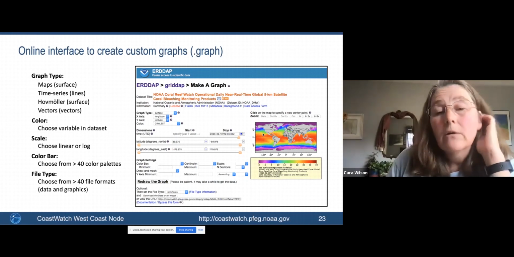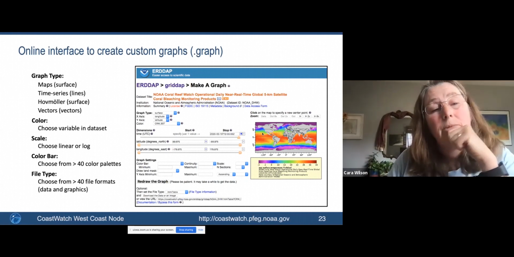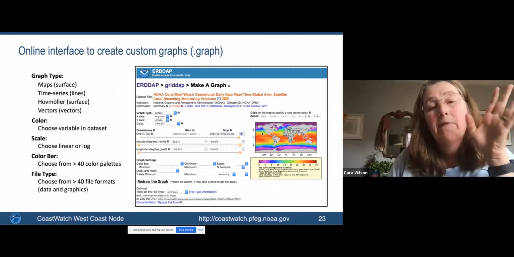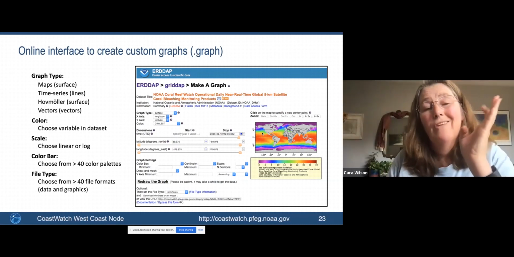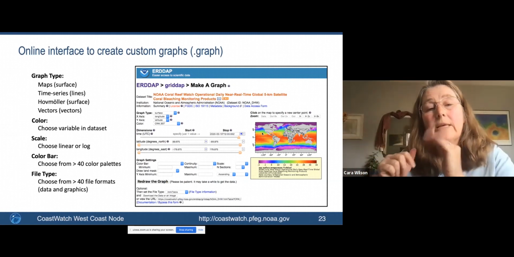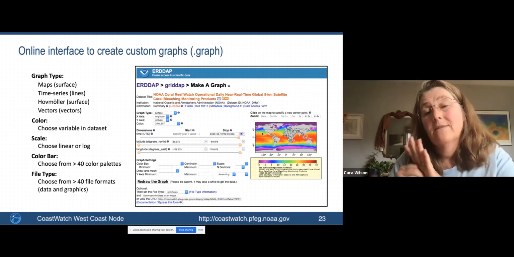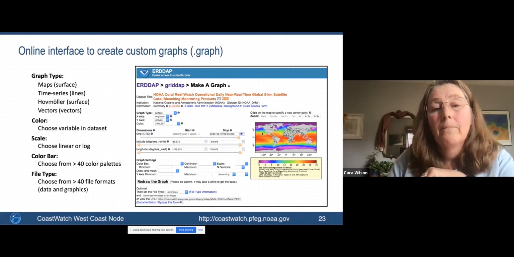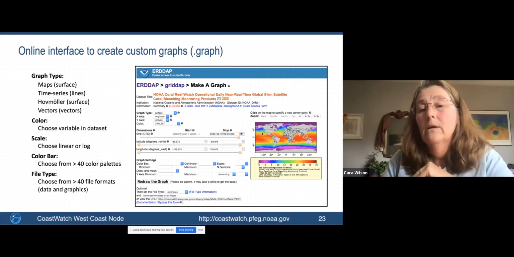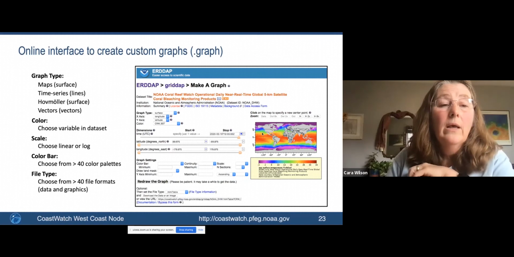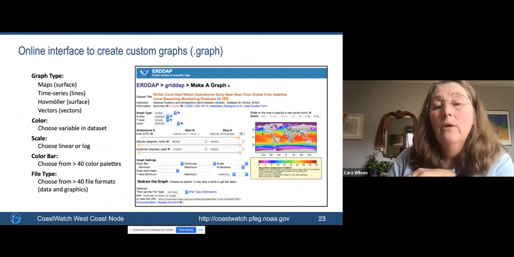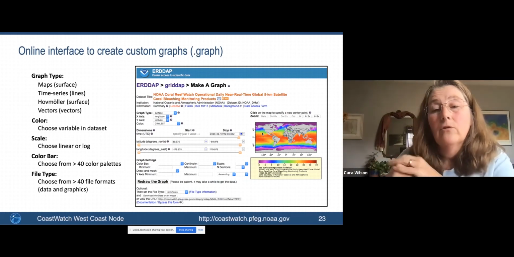You can get a Hovmöller. A Hovmöller is a term that's used in oceanography a lot, and actually we're going to make one later. But it's a hybrid map. It's a really cool thing. I'll show it to you later, where you basically have latitude or longitude on one axis and time on the other. So it allows you to see both temporal and spatial changes at the same time. As I said, I'll show you one later, and you'll see the benefit of that. And then you can also display vectors. So if we have vector data sets like wind, it'll actually display the vectors of that data set.